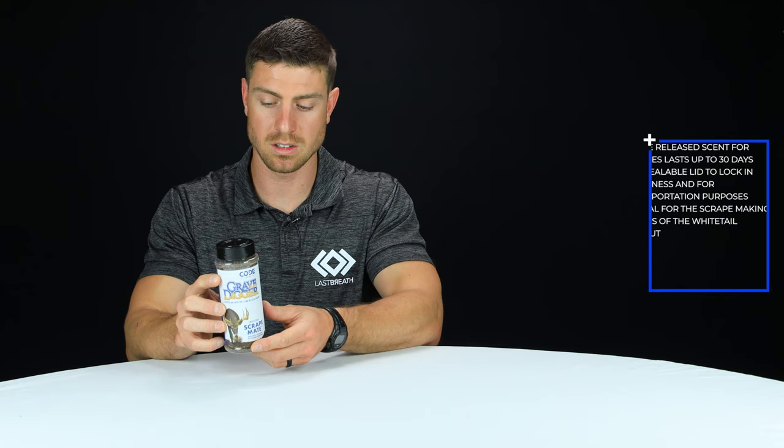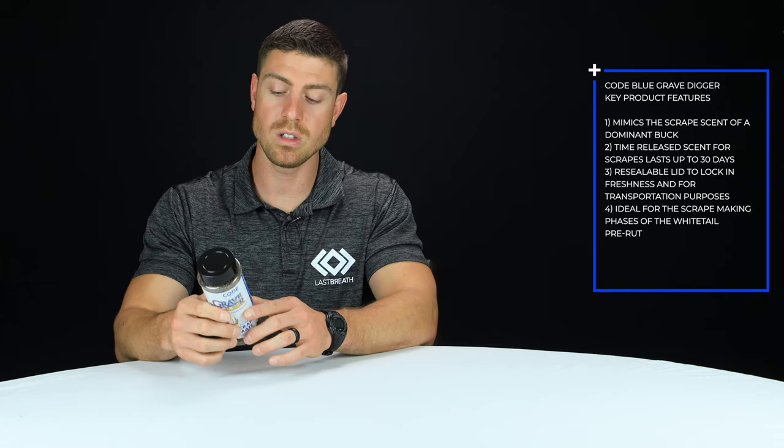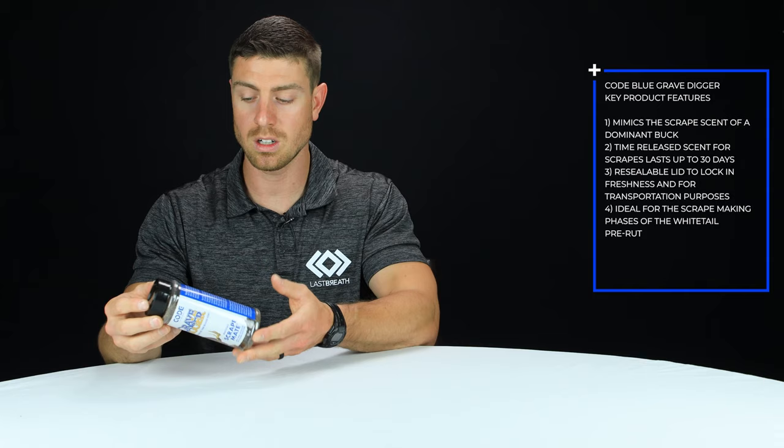As we get into the container, you'll see that this is a very compact, nice cylindrical shape. It's going to fit in a day pack or your backpack pretty easily, and it's resealable. So if you don't use all the product at once, you can cap it back off. You're not going to need to worry about it leaching into your gear, pack, or clothing as you store it and reserve it for later.